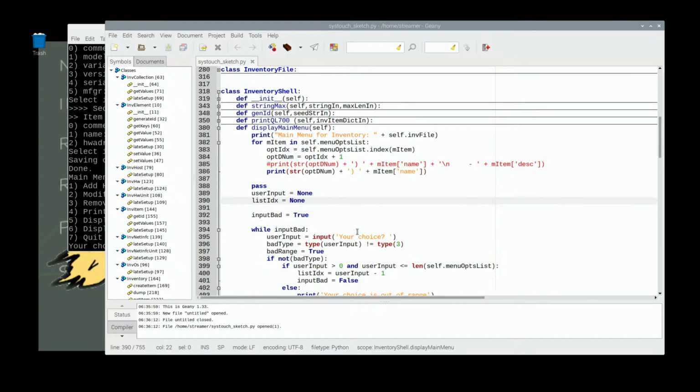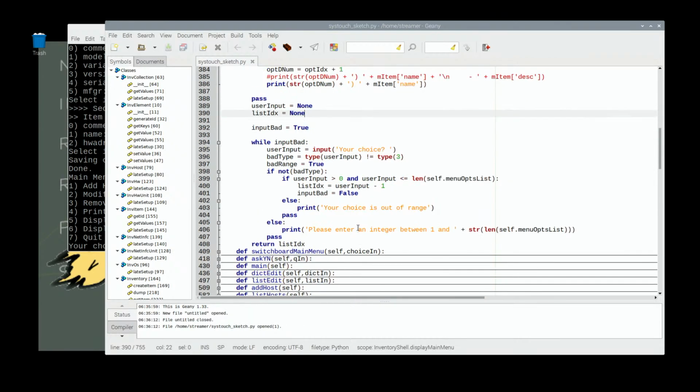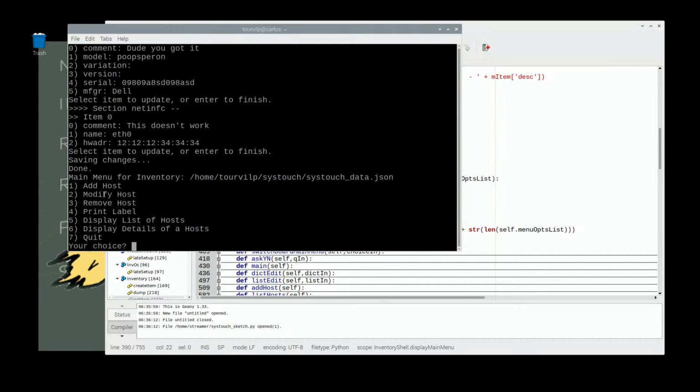I decided not to do that going forward. I may bring it back. I don't know. But as it is right now, the menu is much simpler to read, just like this. With the descriptions, basically, it was doing a new line and indenting a little bit and then putting the description. And it just made it harder to read.